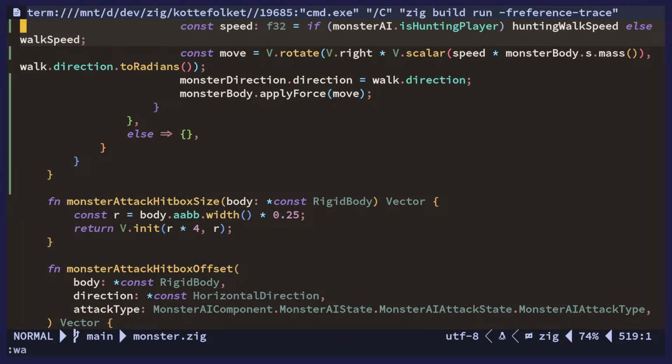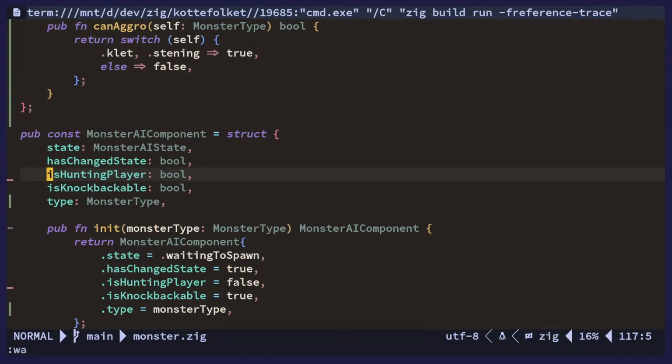So I think we might just add a bool here which says when you reach a ledge or a wall, we wanna turn around and move the other way. But let's actually add this if then, or this thing here.